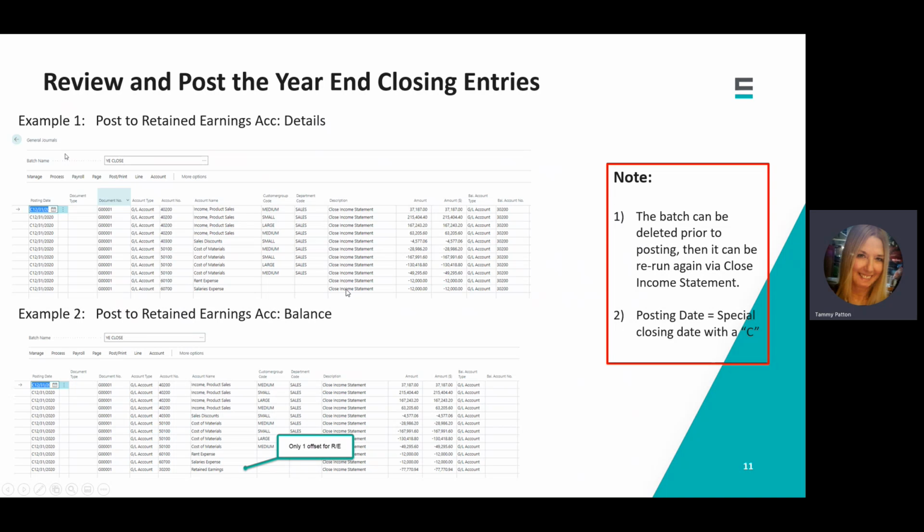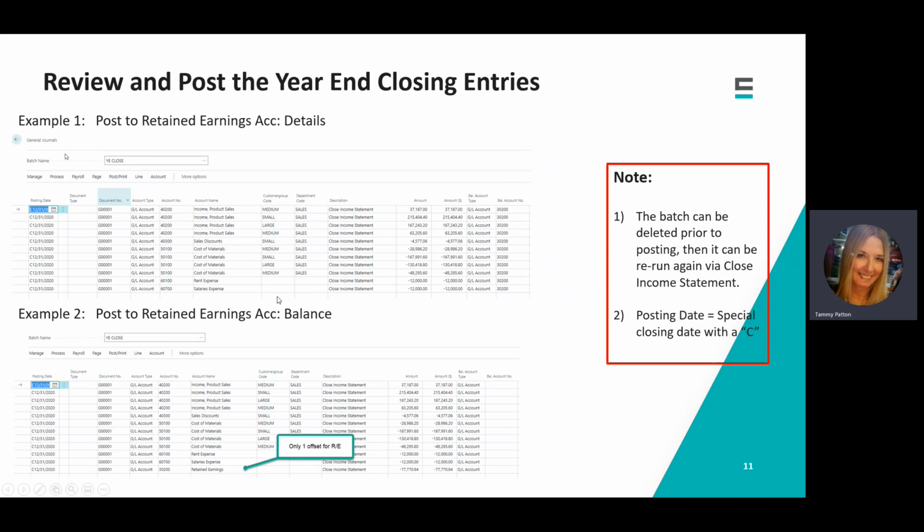Notice that my description says close income statement and my amounts. And notice here that I have an offset for each one of these accounts. So it's going to debit and credit this amount for this account and this account.